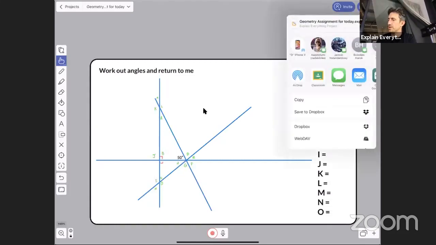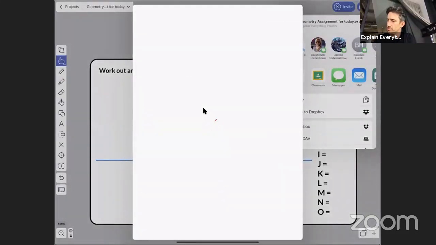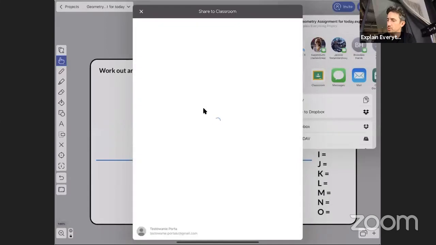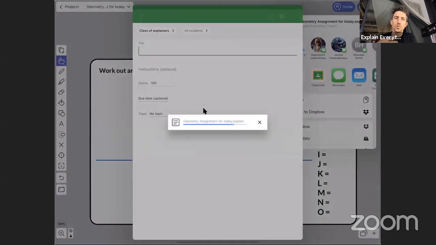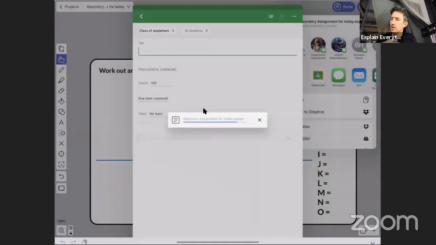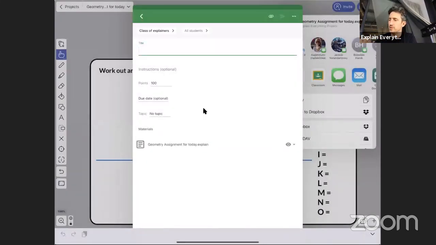So I choose Project, and as you see, Google Classroom sits on my device as an app. I can access this app, and the project will upload to Google Classroom. I do have a class already created in my Google Classroom. That's the class of explainers. So I'll just create an assignment. I use the role of a teacher, so I'm logged into Google Classroom as a teacher.